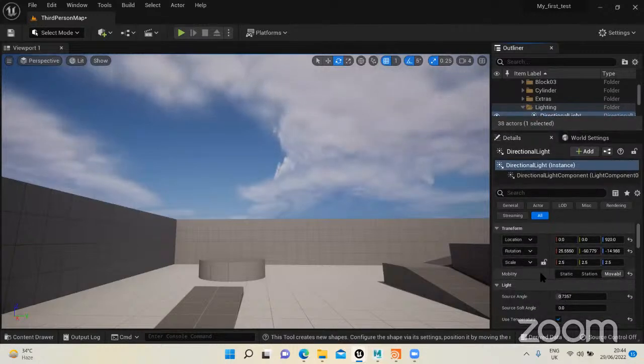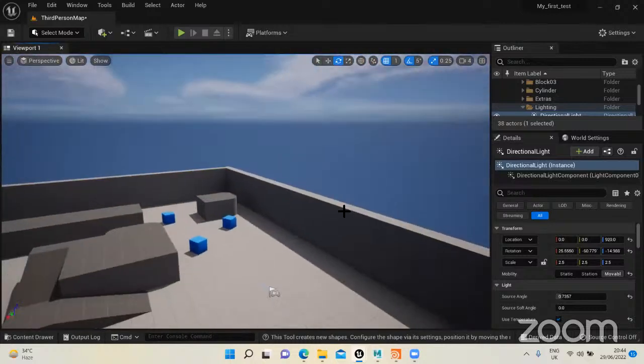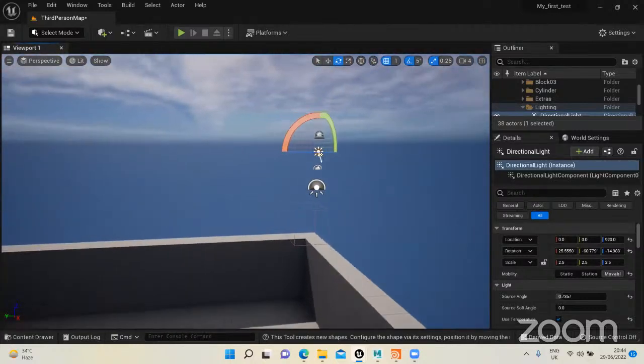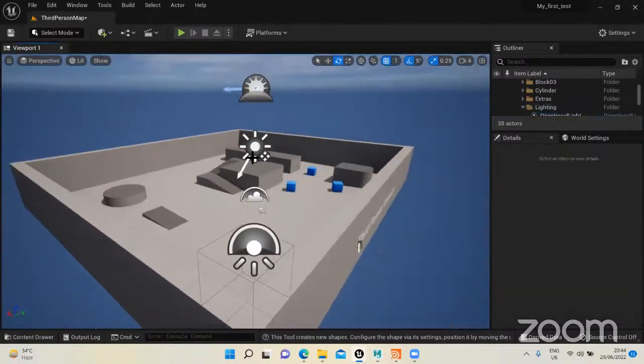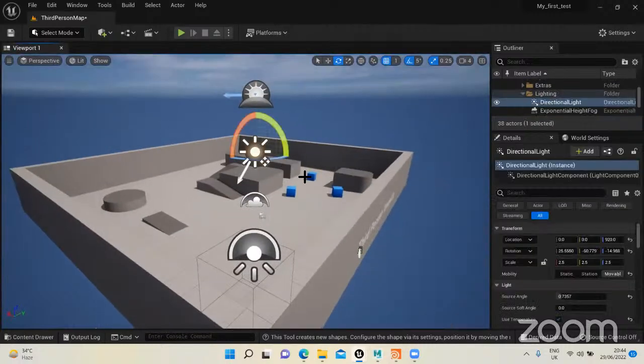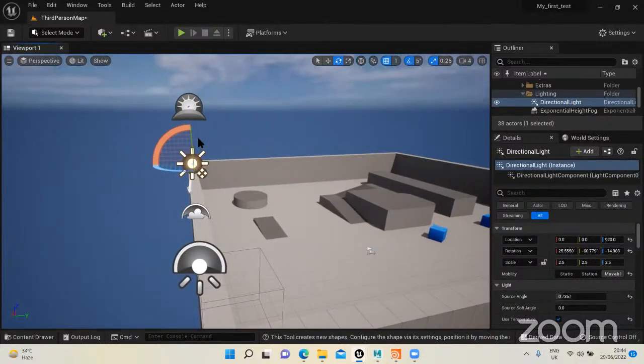I'm sorry, my screen is a bit small. Okay, so where is my direction light? Right. So you'll see all the icons over here. It's basically floating around in the space.